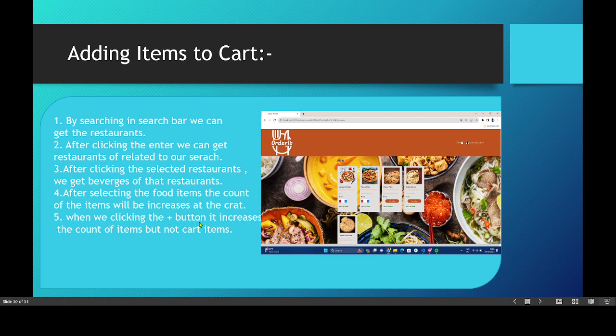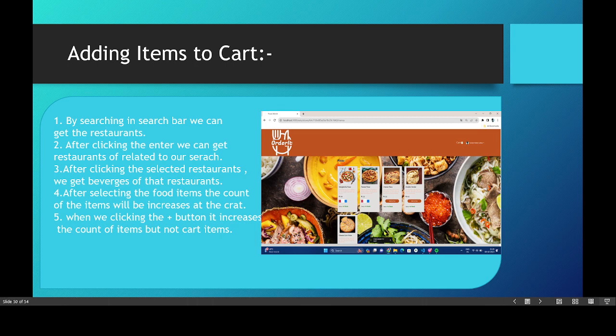When we click on the plus button, it increases the count of each item, not the count at the cart items. We have to note that point.